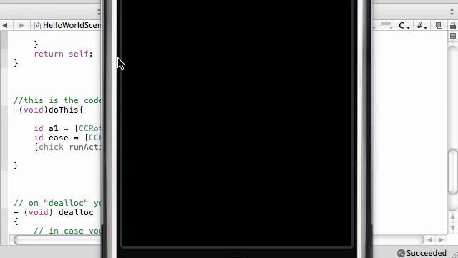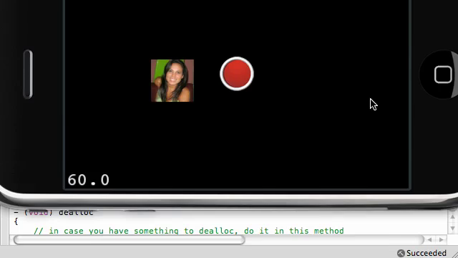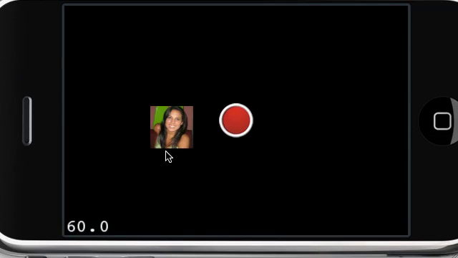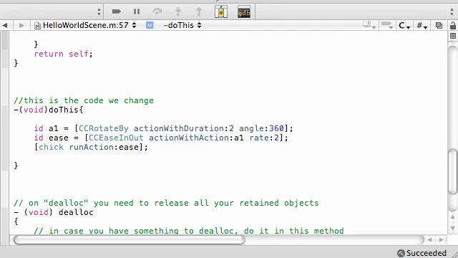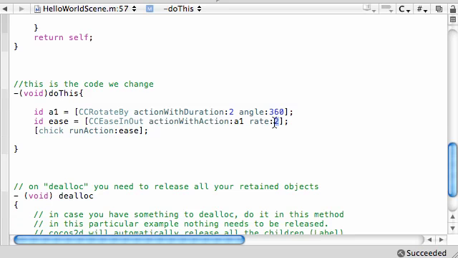All right. So what's going to happen is if we just run the rotate action normally, she rotates at all the same speed. But this time, she starts out going slow, then speeds up, then slows back down at the end. Kind of a more natural rotation. And now that's with a rate of 2. Instead of rate, think of it as power.